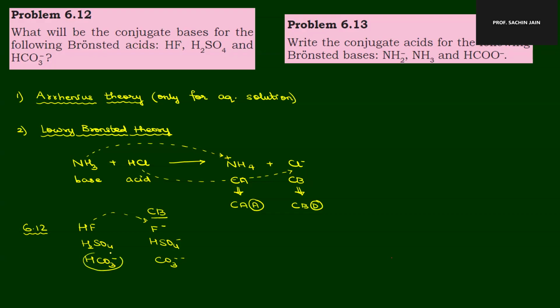In fact, if you talk about the bicarbonate, it will have the tendency to donate a proton, forming a conjugate base, as well as accept a proton, forming a conjugate acid. तो अगर इसका conjugate base पूछा है तो it's of course the carbonate ion, and the conjugate acid of this will be the carbonic acid. कोई भी polybasic acids हो जिसमें there are two H plus ions, उसके जो intermediates होते हैं, they will always be acting as the amphoteric species.